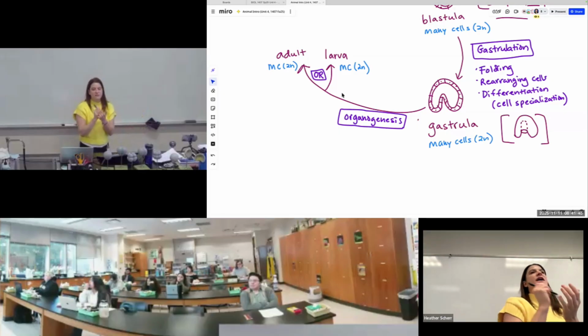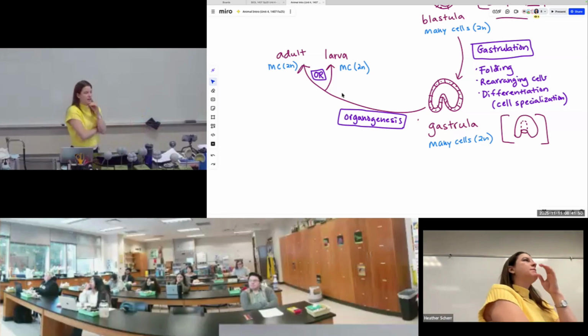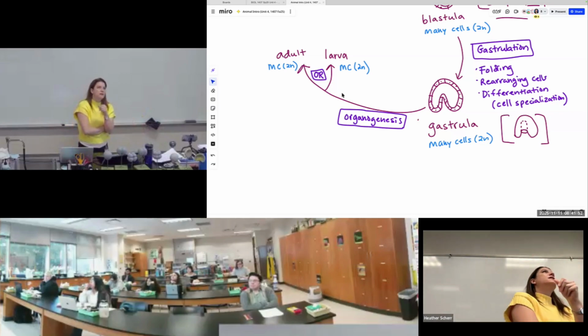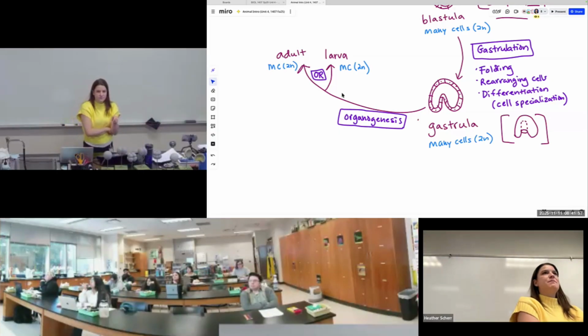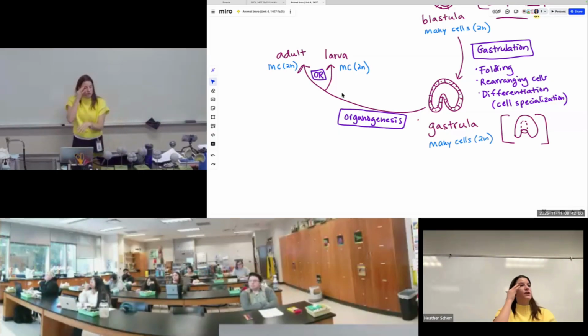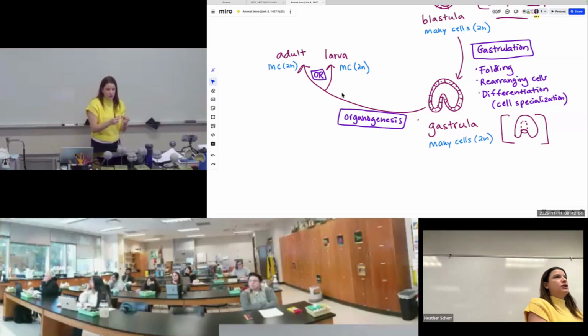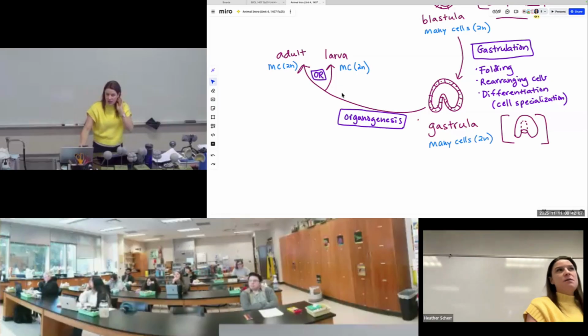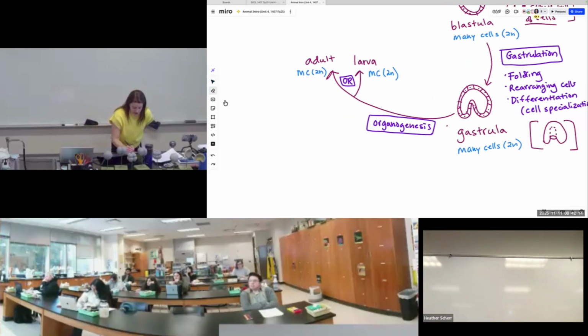What's the larval form of the butterfly called? Caterpillar. And moth would also be the same. Larval form of what else? Flies. Maggots. Right, so larval form is the first stage, usually pretty wormy. They're not worms, but they look like that. So that's the first stage in some animals. So that's why it's an or. We don't do a larval stage, but some do. And then they will change from the larva into the adult.